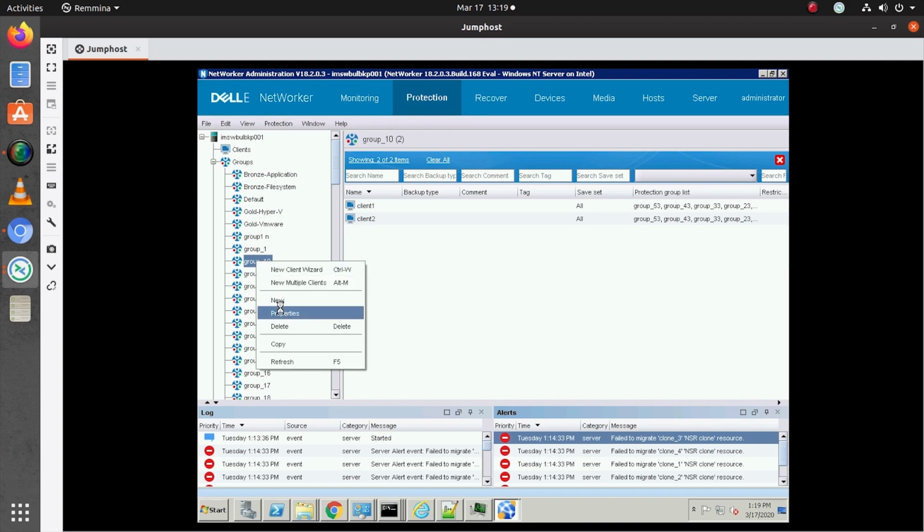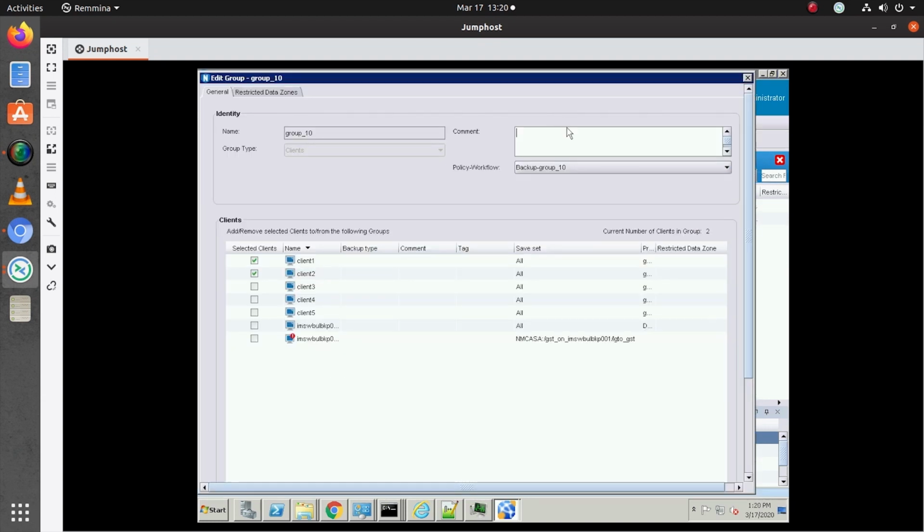Okay, if we go to properties, you will see that there are a lot of the functions that were there earlier on the group which are now missing. These functionalities are now divided between the workflow resource as well as the action resource. So in the group, all you can do is select the clients that are to be backed up. There are different kinds of protection groups that we have in NetWorker now.